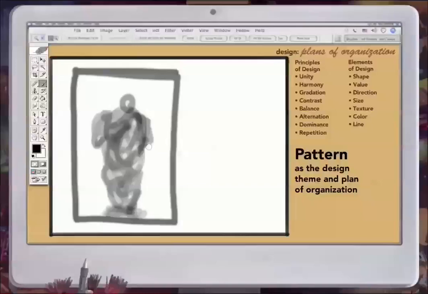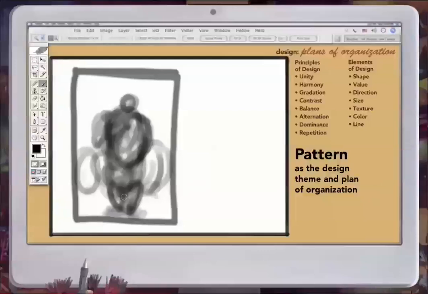So doing this little doodle here, I find that it's made up of circular shapes, you see? And so now this becomes my motif that I'm going to repeat in other parts of the composition.